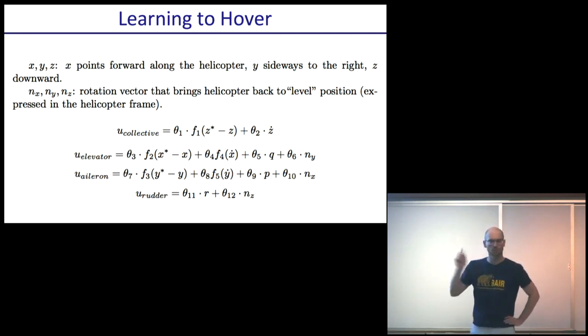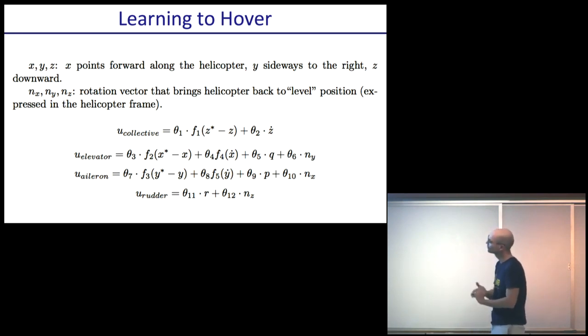And then the rudder controls the angle of attack of the tail rotor, which will influence how much your tail spins around. But actually, the most important thing is that because of the counter torque from the motor, between the motor and the helicopter, by default, the helicopter would counter spin to the blades. And you don't want to be spinning all the time. And so the tail rotor's main effect is to make sure that you have a counter torque to the helicopter spinning and keeping it stable. But then, of course, you want to change the direction you're facing. You can adjust the tail rotor thrust a little bit to point in a different direction. So those are the four control inputs you have.